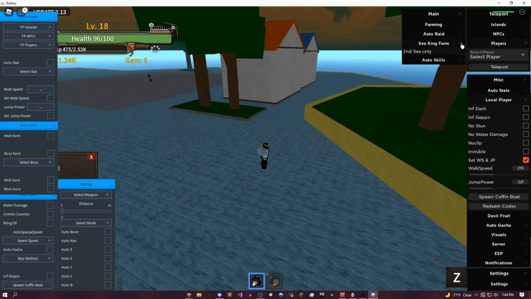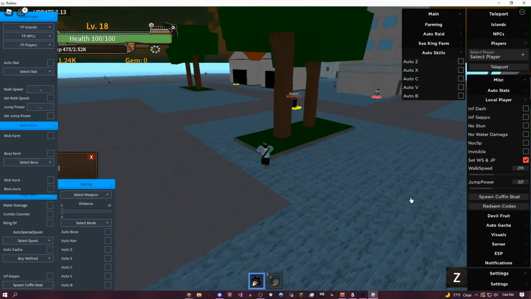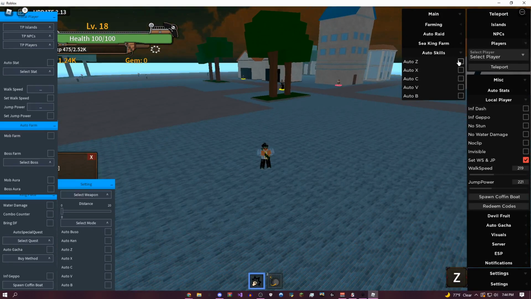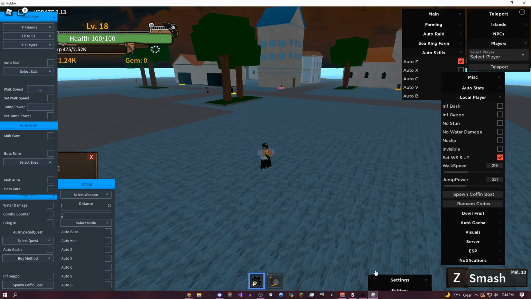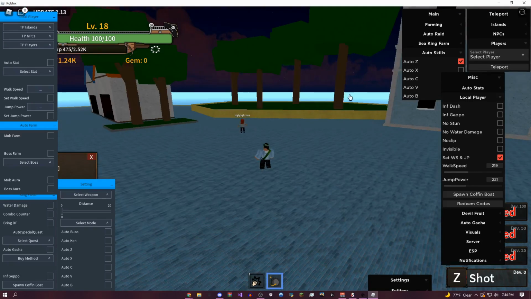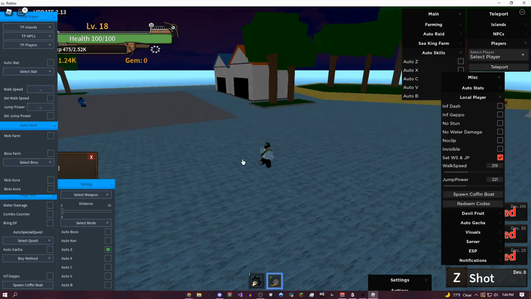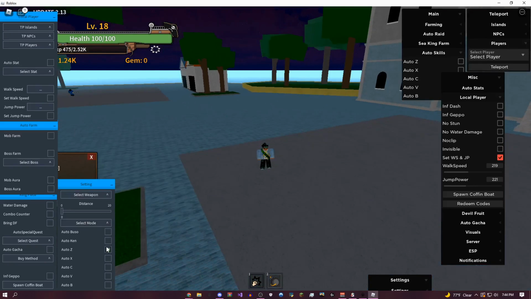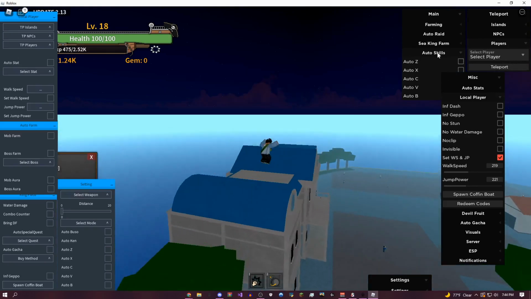You could do the Sea King farm, which is for the second sea, and I don't have that unlocked. You could do auto skills, which is going to use all of your skills, for example, if I do Z, what is this? Let me get the settings out of the way. So that's what it's going to do. Let me enable my fruit. Click auto Z. Is it going to work? Okay, so I don't know why that's not working. Let's see if this blue one does. So pretty weird. That might be just a bug. It was working for me earlier. But yeah, so that's all you want to do if you want to do your auto skills.